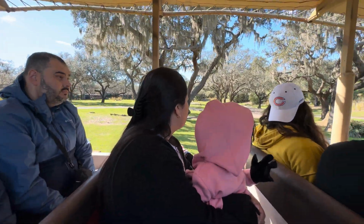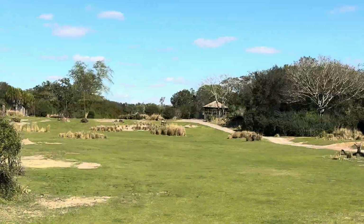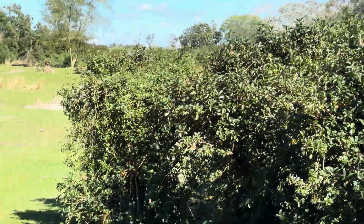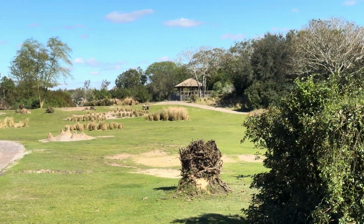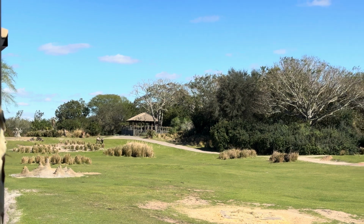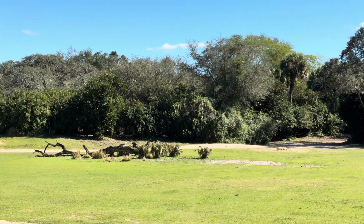Over on our right, in some of that tall grass down there, we can actually see a springbok laying down. Springbok can spring about 6 feet in the air in a standing position, and about 13 feet in front of them in the exact same standing position. It's actually called pronking. Some African sports teams actually use the springbok as their mascot because of just how athletic they are.